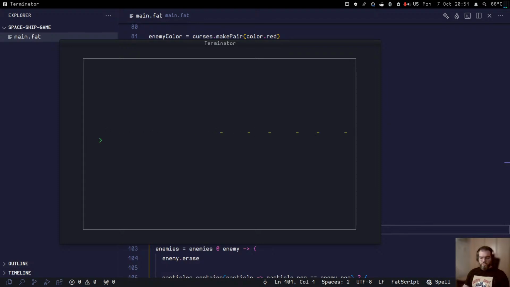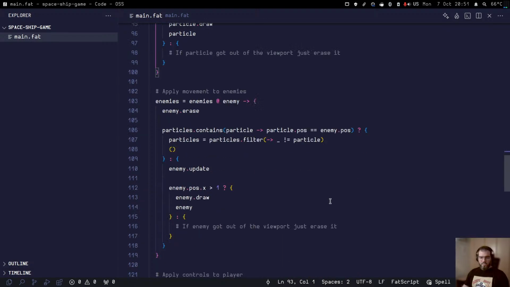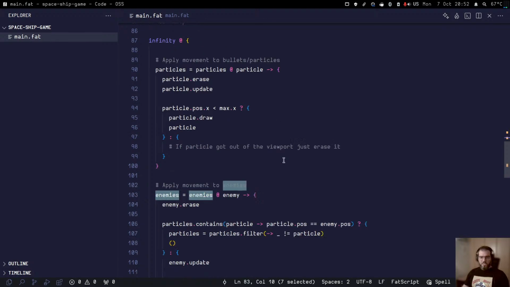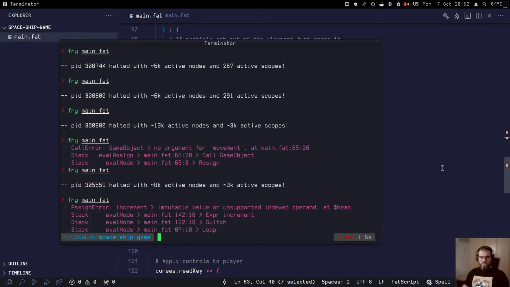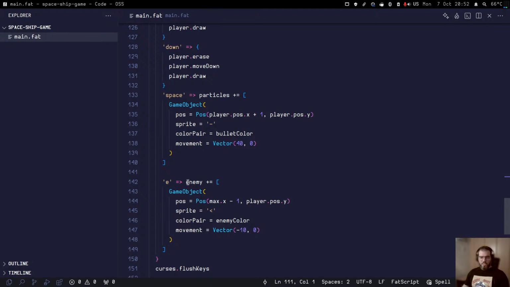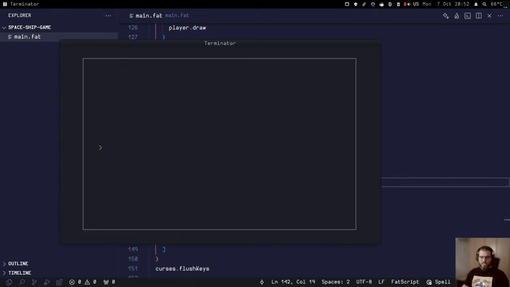Okay, I can shoot, and if I press E, we have an immutable value or unsupported index operand error. Main fat, line 142, enemies. Okay, yeah, that makes sense. So if I press E, it shoots an enemy, and if I shoot the enemy down, it dies.